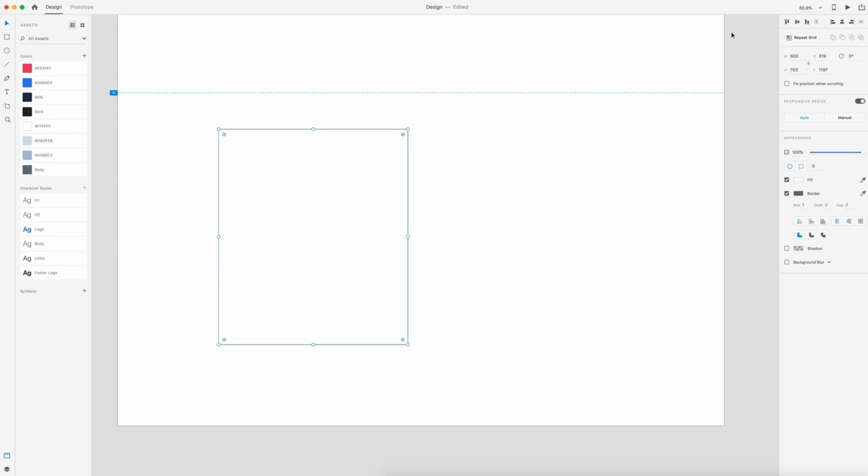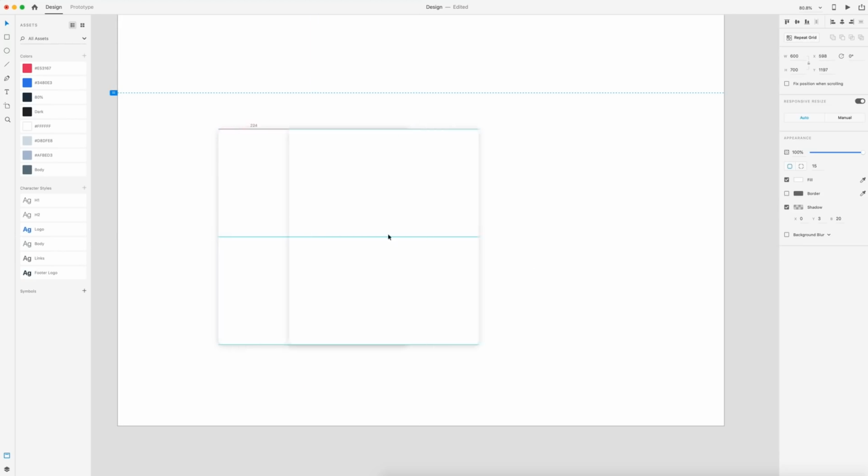I'm gonna round the corners to 15. And then I'm going to add a shadow to this. Y value is going to be 3, and then the blur, we'll set that to 20. For the shadow, I'm going to set this to 18%, and we're going to grab the blue section of our slider, and we're going to go with something around there. And then we'll remove the border. So we have something like this.